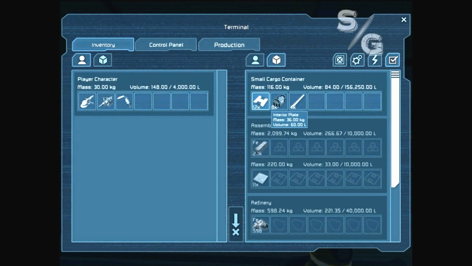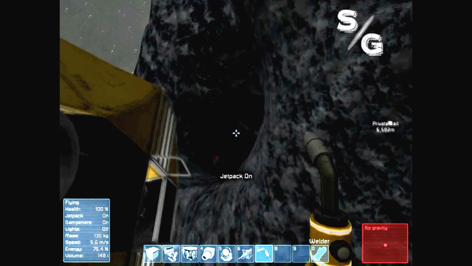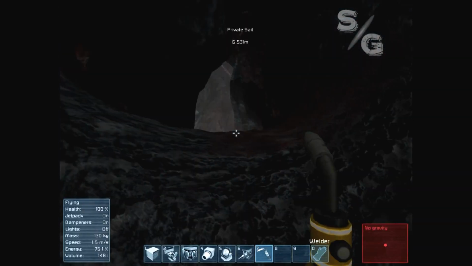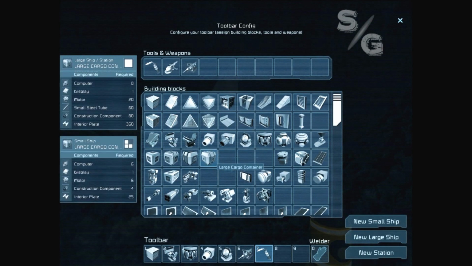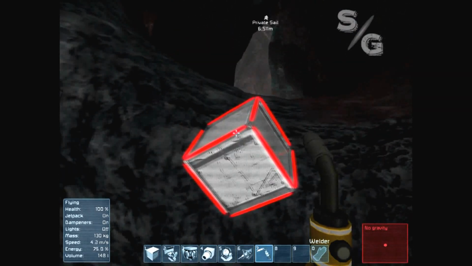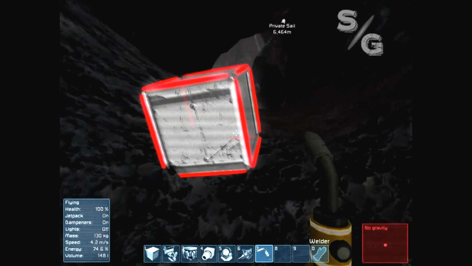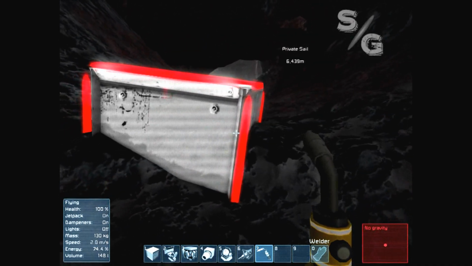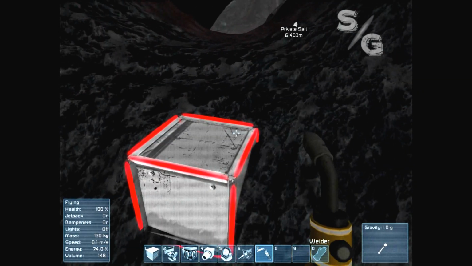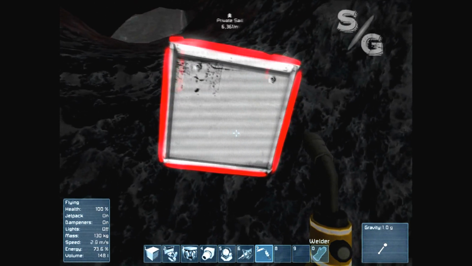Now, I want to create a station where my hole is, because, you know, holes are amazing. Galactic hole. So the way I create a station, you click G, which is your whole tool config and building blocks, and you click new station. Now, this is sad. Alright, so let's just say my whole thing is like that. Now I need to add this right here. No. Can I make it to the side?